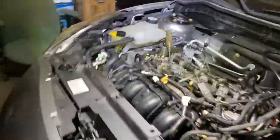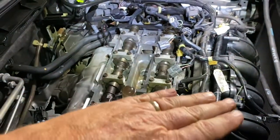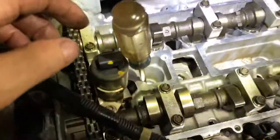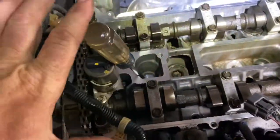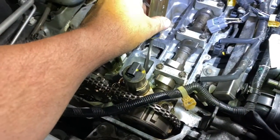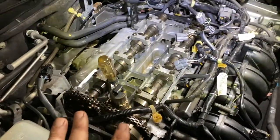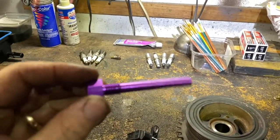That means that these two cams are at top dead center. Another way you can know - that tool won't go in if it's bottom dead center. It'll be off-centered; if it's bottom dead center you try to slide it in and they're going to be too low, it won't go in. Another thing you can check is your cam lobes right here - you see they're pointing up, which means they're closed.